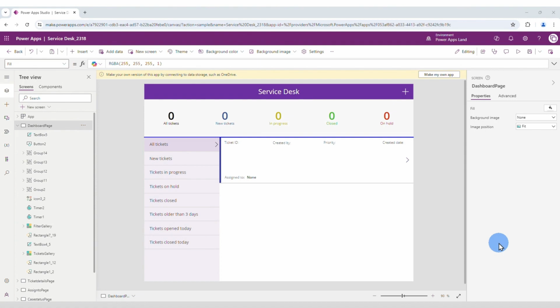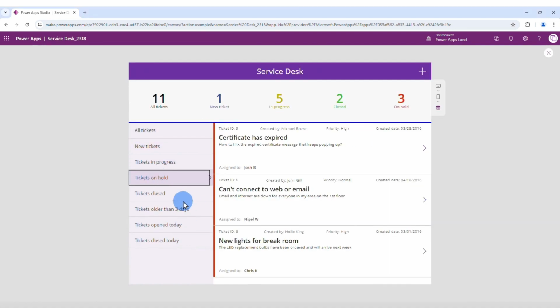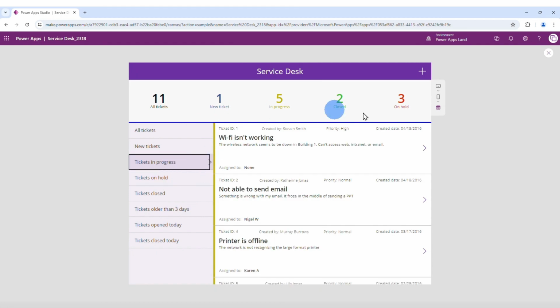So now, let's talk about the right way. Instead of implementing your own login screen, what you do is this. First, you create your own app. Let's say that this is my app, the Service Desk app. Then, on this app, you can create new tickets, tickets in progress, check the tickets in progress, and all that.